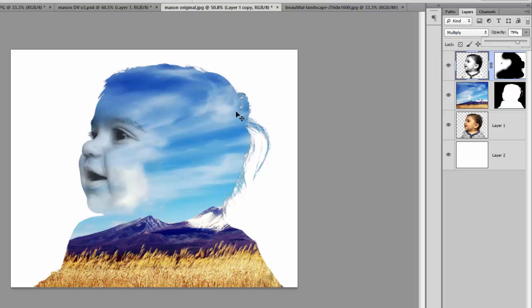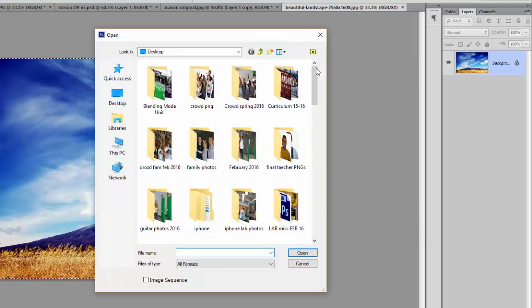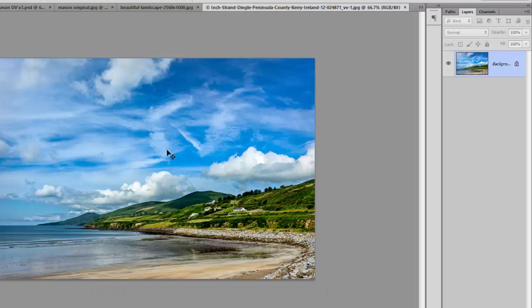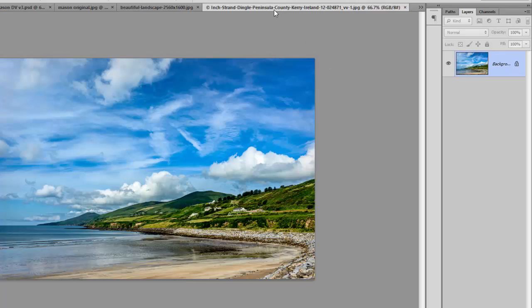Now, one word of caution, this process works best when you're using backgrounds that aren't very busy, that are pretty evenly colored from one end to the other. I found that sunsets and skies work best. I would probably advise you guys against using busy backgrounds like this skyline right here.